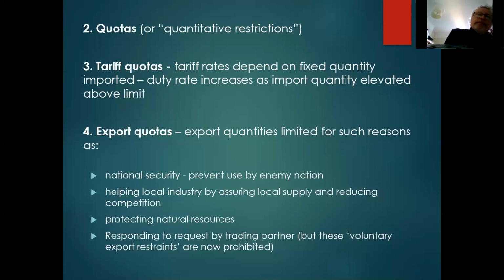The thing is that sometimes the reasons given are not completely honest. So protecting natural resources, of course, can be a very good reason to restrict their exportation. But as I say, sometimes things are not done in good faith. The reasons are not necessarily the ones given. Excuse me. Okay, that's not coronavirus, I'm sure. And then also responding to requests by a trading partner.